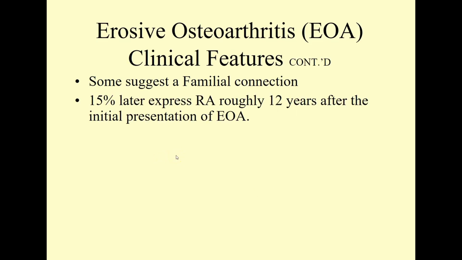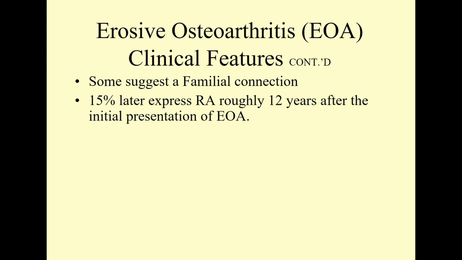Some researchers feel as though they've identified at least a loose familial connection, kind of speaking to a genetic underpinning. Pathologists have identified chondroitin sulfate as a common missing component in articular cartilage. Chondroitin sulfate produces the cross linkages in articular cartilage and keeps the system together as a functioning unit. As an interesting side note, some of these patients have been followed for years, and it turns out 15% of patients identified initially with EOA progressed to RA about 12 years after the first presentation. It's still confusing. It hasn't been adequately explained.